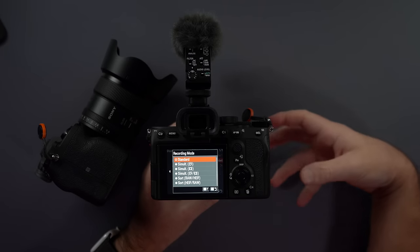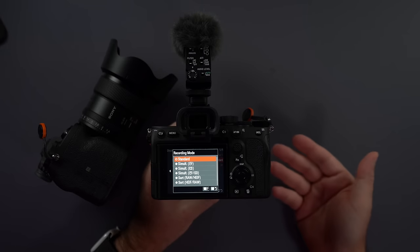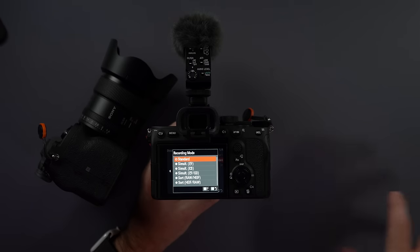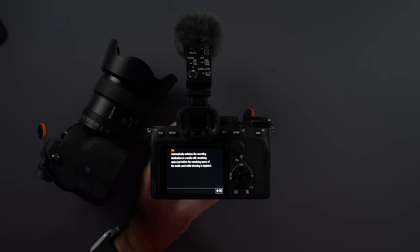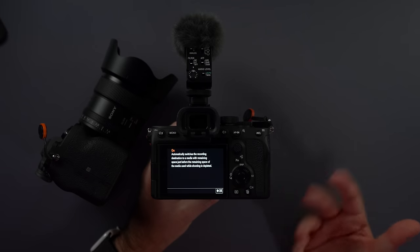So you can use the dual memory card slot and you can prioritize one of them. And then you can select your recording mode. It can be standard, it can be simultaneous where it records to the two memory cards. Let's say you're shooting at a wedding and the memory cards are extremely important. You cannot ask people to sit back down and kiss the bride again. Or you can have it record videos on one and photos on the other, or you can have it in a relay mode. In the relay mode, it automatically switches to the next memory card once the first memory card you prioritized gets filled up.